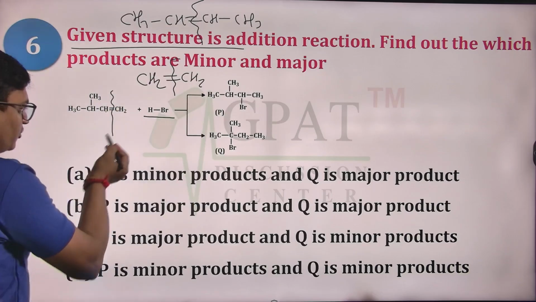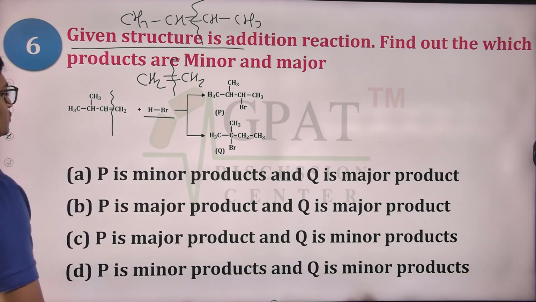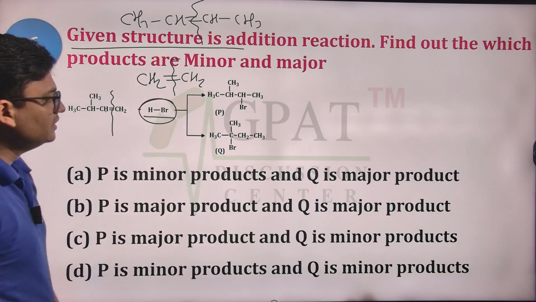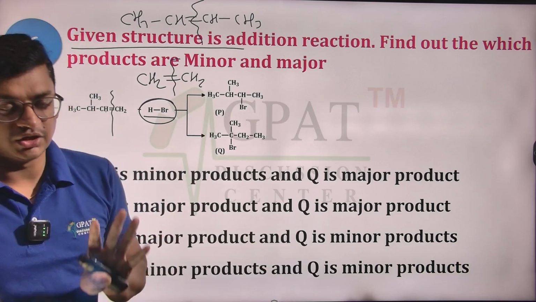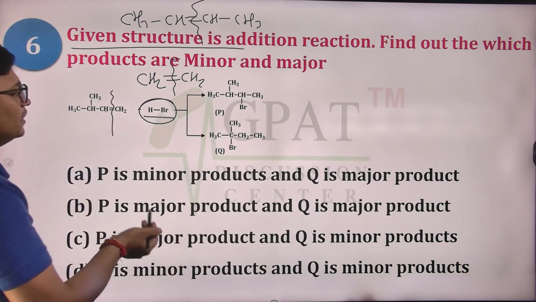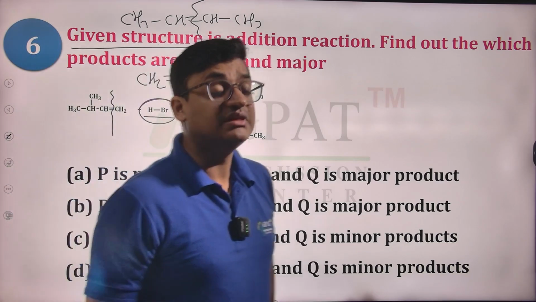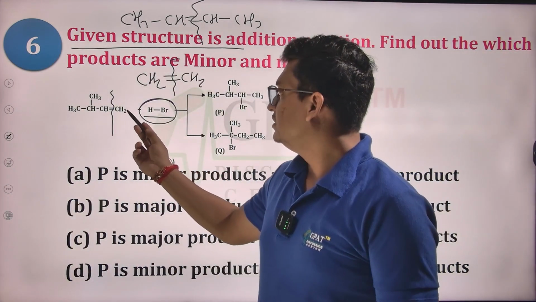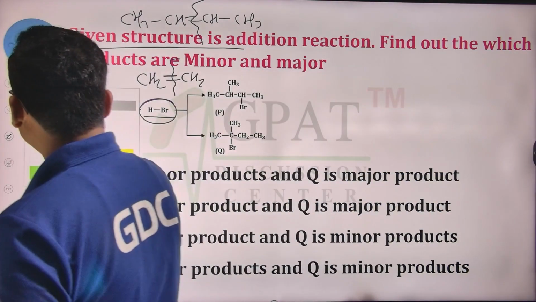But here, if we broke this bond, we will be getting two different parts. So this is an unsymmetrical alkene, and we are attacking it by HBr. There is no presence of peroxide, so this is a pure electrophilic addition kind of reaction. Now, first of all, this H will be attacked to that double bonded carbon that is having the greater number of hydrogen atoms. So suppose we are having H, we are having this CH and CH2. Double bond is present between CH and CH2.